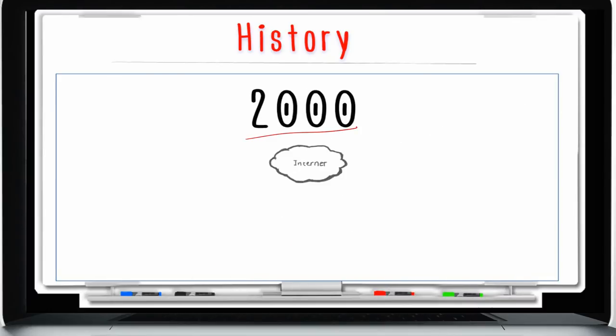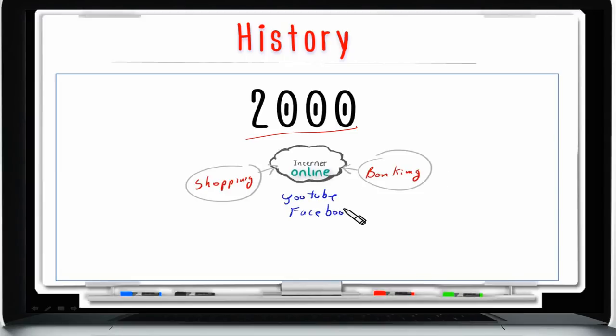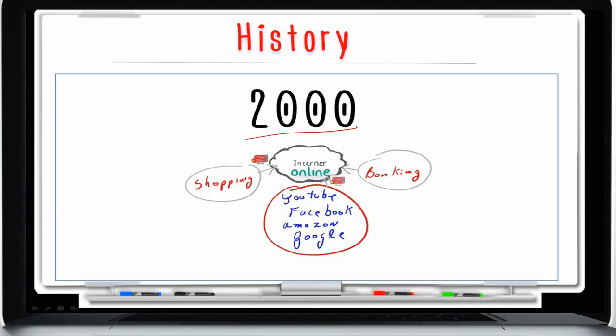And so now we enter into the 21st century. And this is really where the internet came of age. This is the era of e-commerce, where shopping and banking was now done online. This is the decade that YouTube, Facebook, Amazon, and Google became household names. And this is when security became a major concern. So the firewall is used to protect the financial markets and business organizations from nefarious sources.